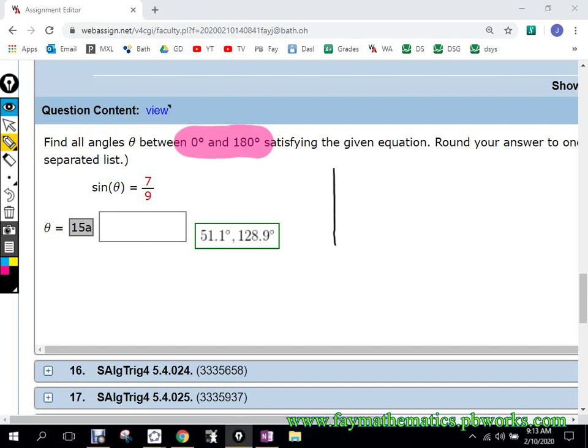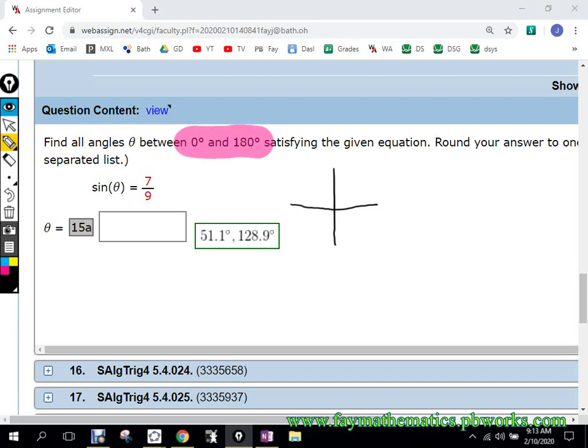Just to give you an idea of why this is something that we're concerned about. When we get into Chapter 7 and we start solving trigonometric equations, let's say solving the trigonometric equation takes maybe 6 steps. You already know the first 5 because of college algebra and algebra 2. Okay? The 6th step is this. So we have to make sure we're able to do this for finalizing those problems and coming up with an actual solution to those problems.